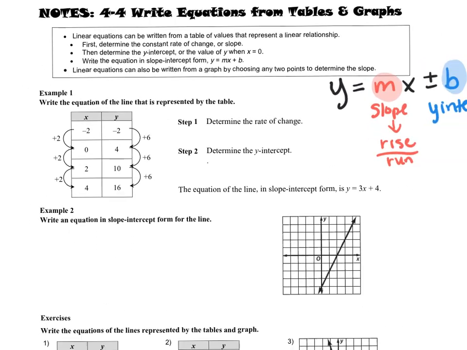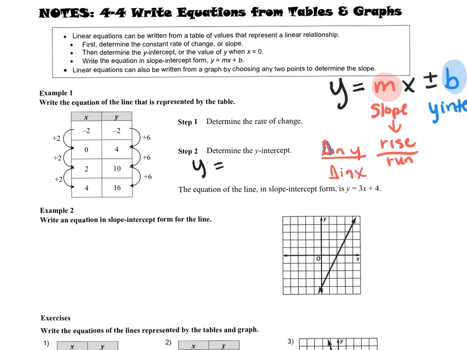Okay. So right here, I'm going to show you one example of a table and one example of a graph. And they already set up the change. The change is your change in y over change in x, or rise over your run, right? Change in y over change in x. Rise over our run. Same thing, okay?